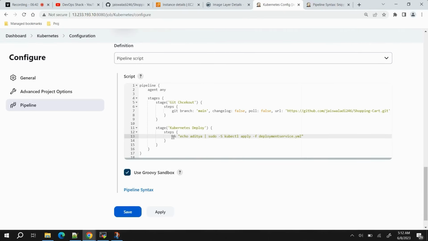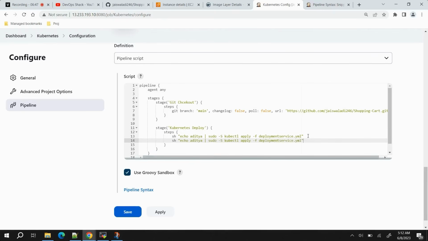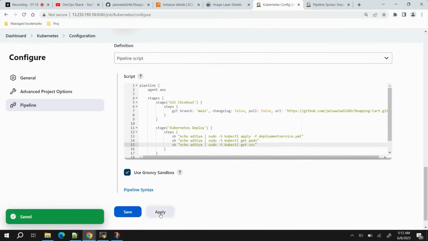This command should be able to deploy the files, and to see if the files are deployed or not, we can copy the command again, paste it here, and this time run kubectl get pods. Then copy paste the command again and run kubectl get svc. When we run svc, it should show us the port on which our application should be running. Let's run this and see the output.